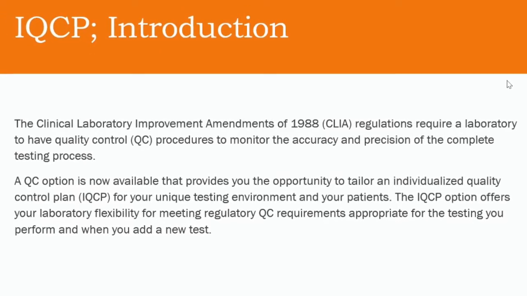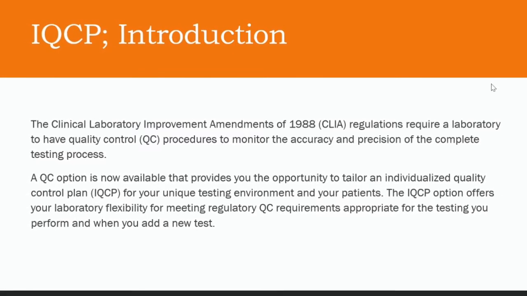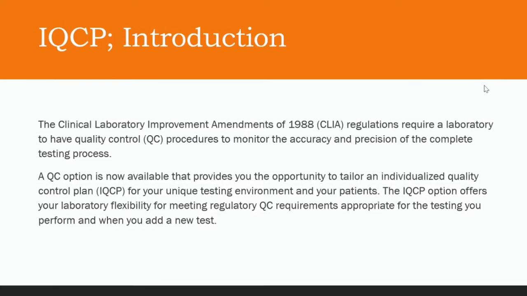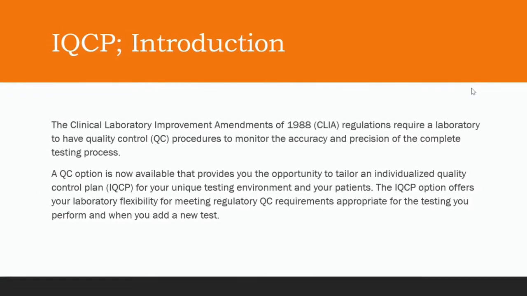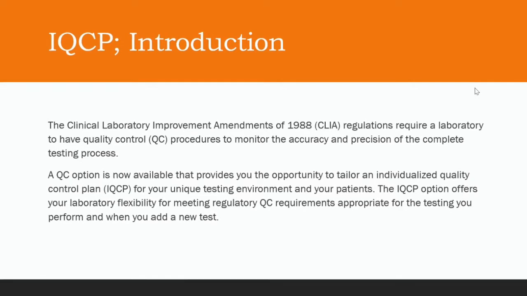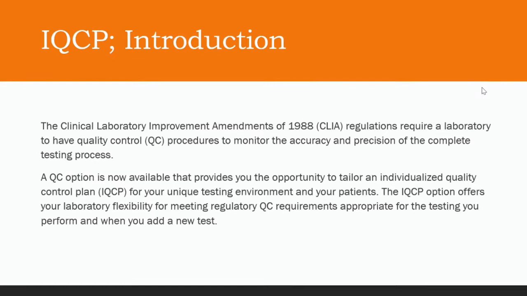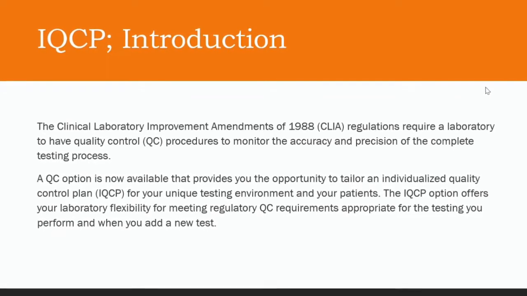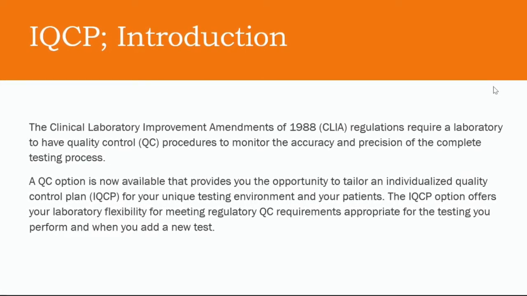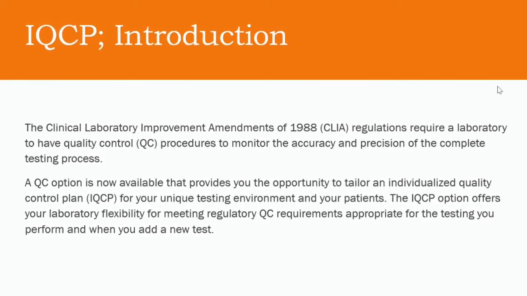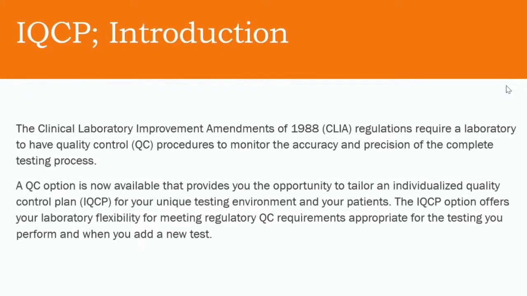The Clinical Laboratory Improvement Amendments of 1988 regulations require a laboratory to have quality control procedures to monitor the accuracy and precision of the complete testing process. A quality control option is now available that provides you the opportunity to tailor an individualized quality control plan for your unique testing environment and your patients. The IQCP option offers your laboratory flexibility for meeting regulatory quality control requirements appropriate for the testing you perform and when you add a new test.